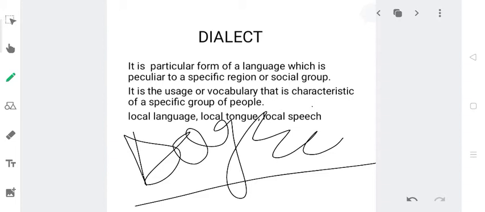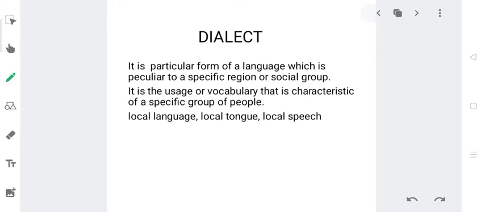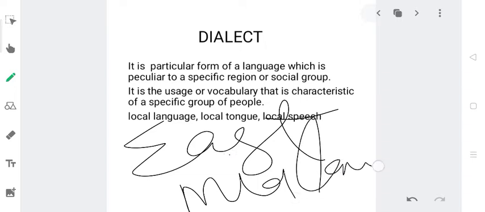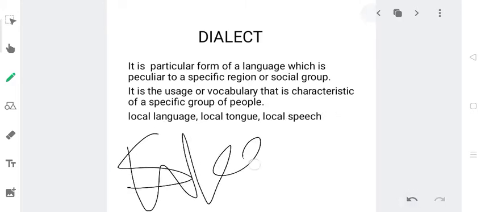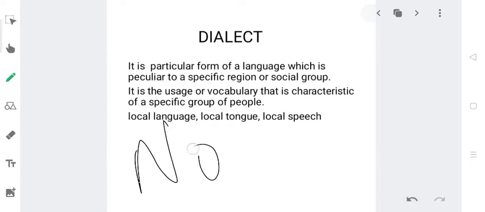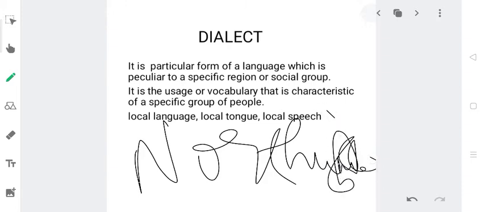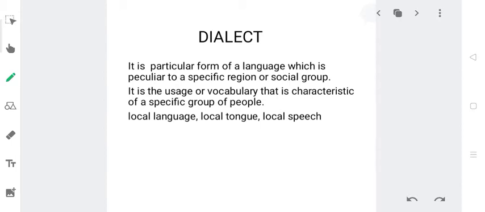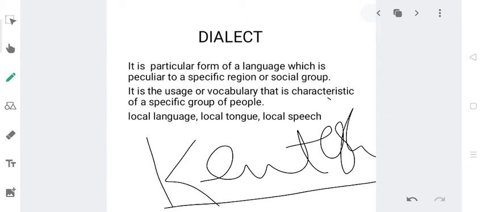Say, for example, what is a dialect? Let me elucidate this point. Each and every language of the world develops from a dialect. English was dialectical in nature initially because we had the East Midland dialect, which was spoken in the eastern side of the country. We had the West Saxon dialect, which was spoken in the west of the country. We had Northumbrian, which was spoken in the north of the country, and then we have Kentish. We'll discuss it in detail when we start a new lecture about the origin of the English language and its development. So these are the dialects.